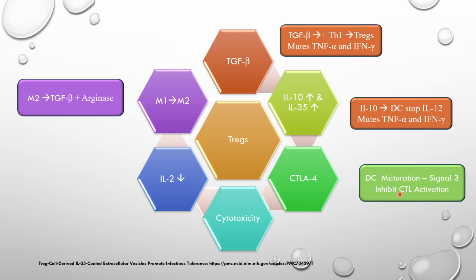as I said, it prevents the signal 3 from the dendritic cells, and without this signal 3, you can't have that proper activation. Yeah, so this is really important to talk about the impact of all these other cells and all these other cytokines on CAR T cell and on the endogenous T cells.